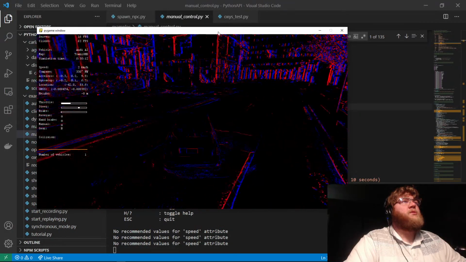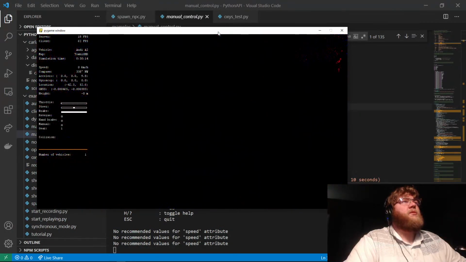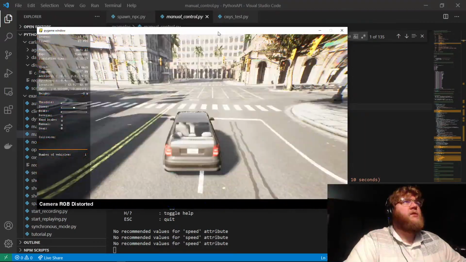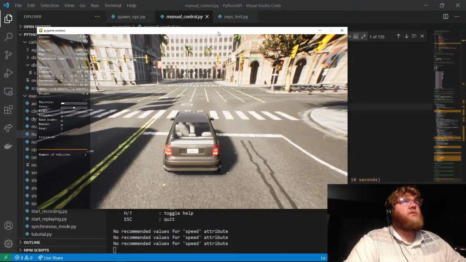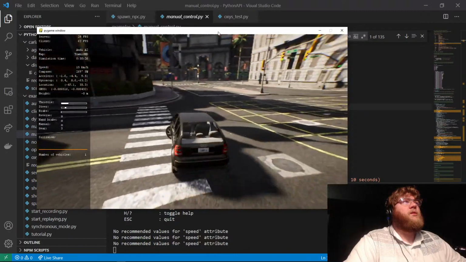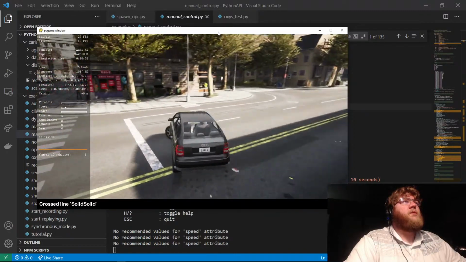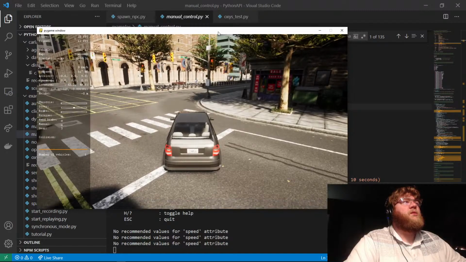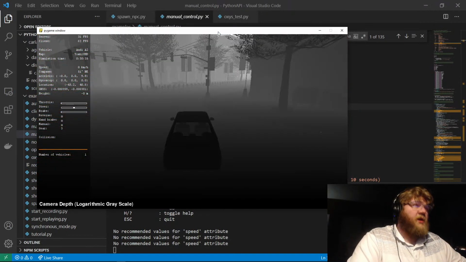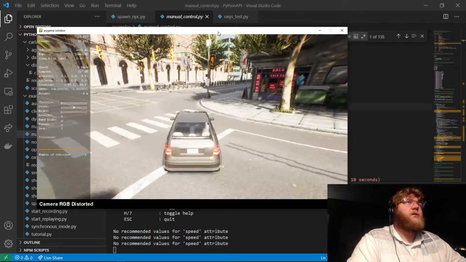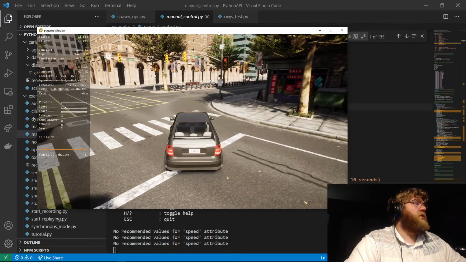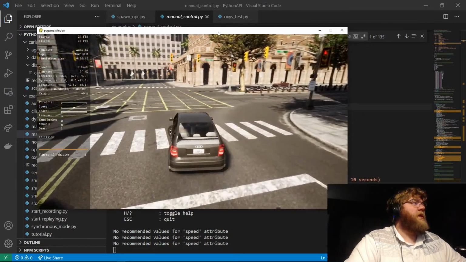Alright, this is motion. So when I stop, everything blinks out, but if I go, yeah. Oh, and that wide field camera. Yeah, wide field of view. And I think this is normal. Yeah. So if I hit 8, yeah, 9, yeah, and then 1, yeah. Camera is a sensor, yeah.